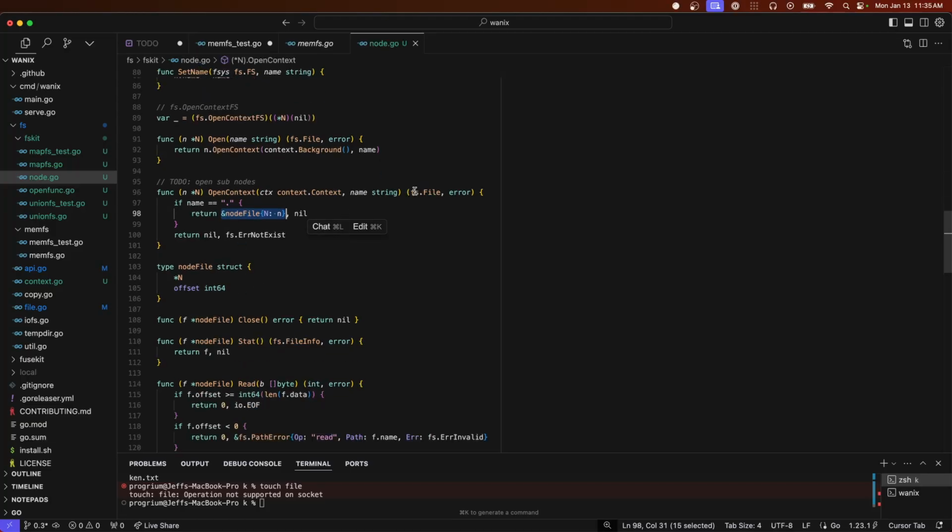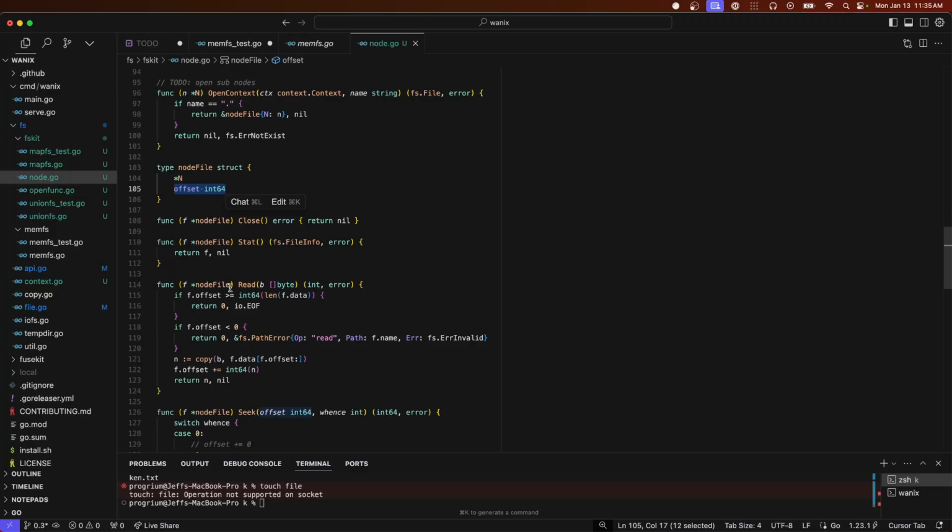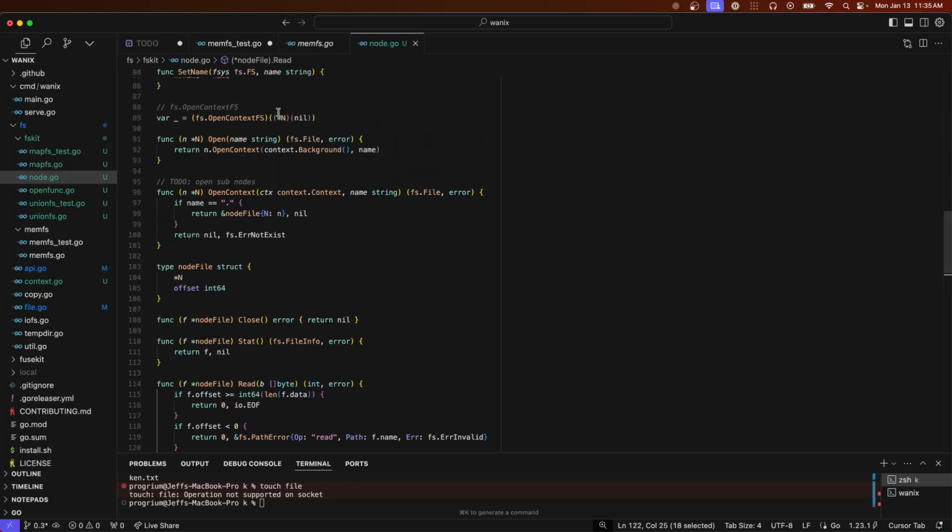Part of the reason for this is because file is stateful. Every time you open up a file, it has a little cursor or an offset, because whenever you do a read, it updates that offset so that it'll read the next bit of data. So this ends up working really well for that. And then just have this weird property that these are also now file systems.